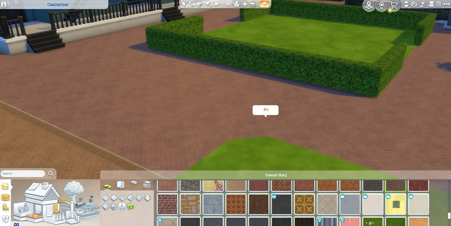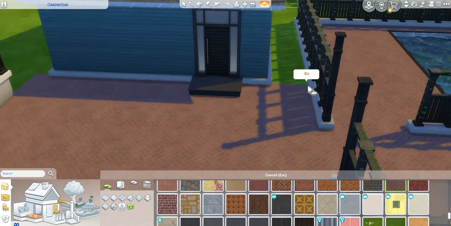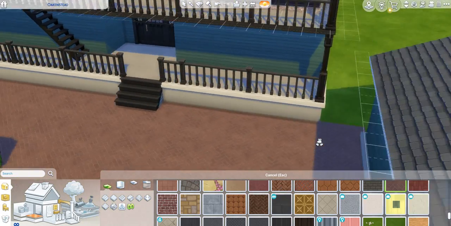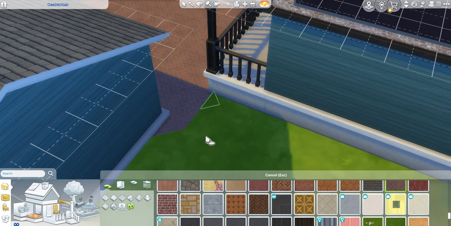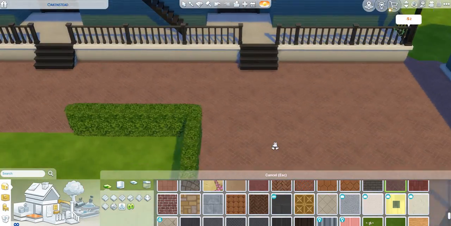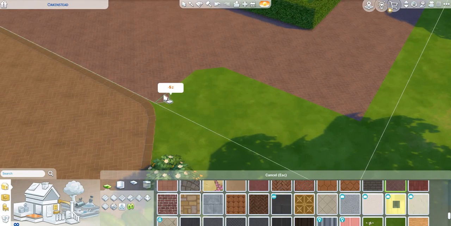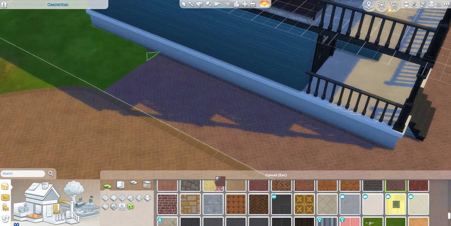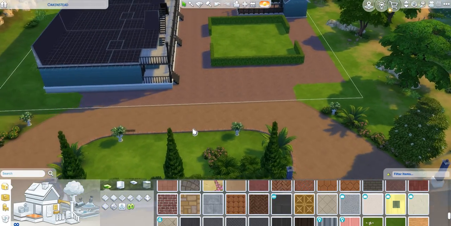There we go. Well, kind of. I wanted to very quickly come here and fix the edges just so it didn't look so awkward. And round it out right there too. Why not? Here we go. Okay.